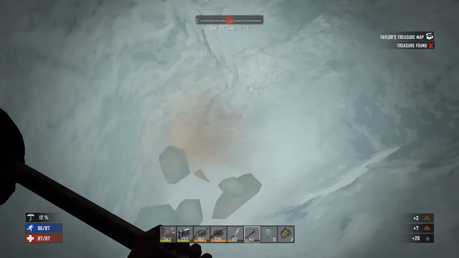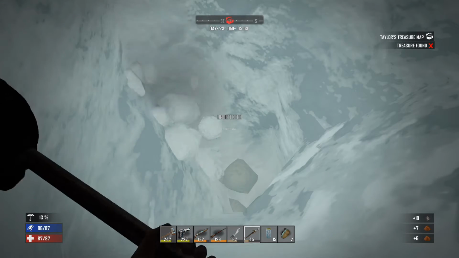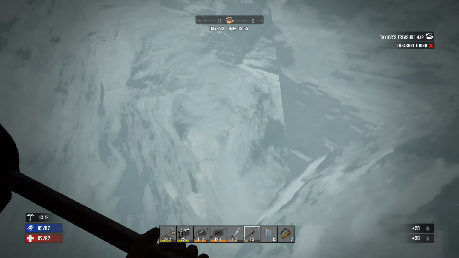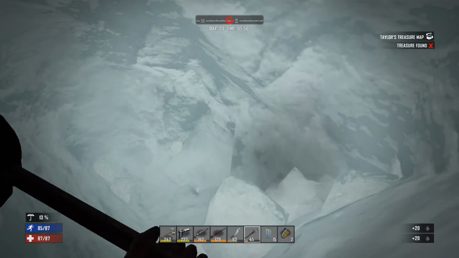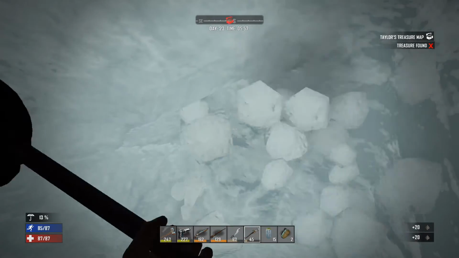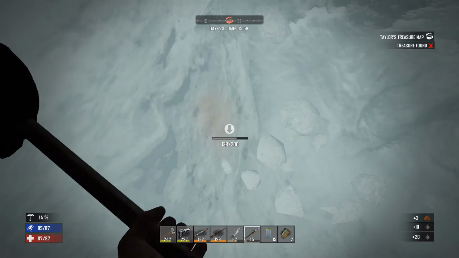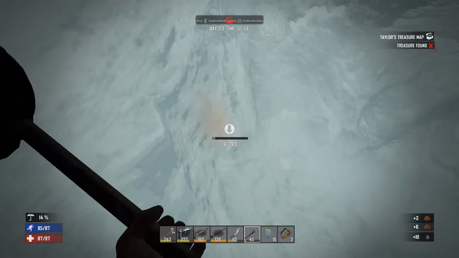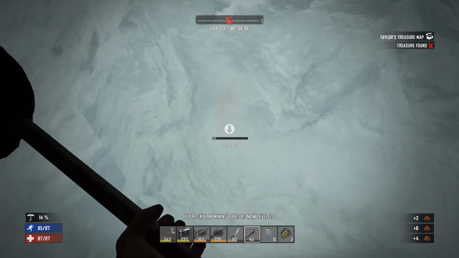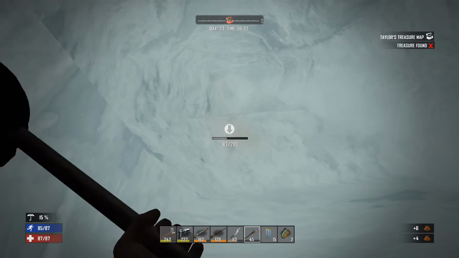Oh, now we're in the dirt. Oh, great. The joy of being in the snow biome is that everything is hell. Yeah, we literally hit, like, 1 tile of dirt. Oh, this is gonna suck. If you guys thought digging in normal dirt was fun, try digging in the snow, because this is literally worthless.